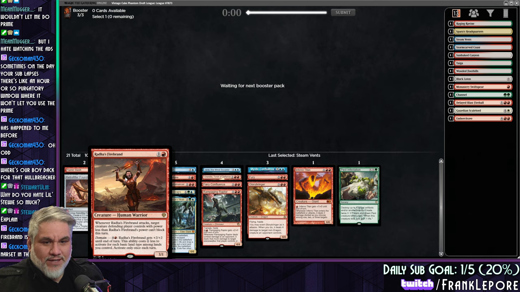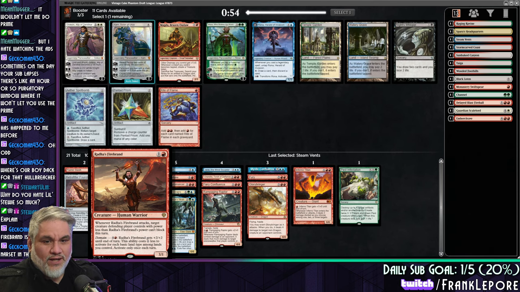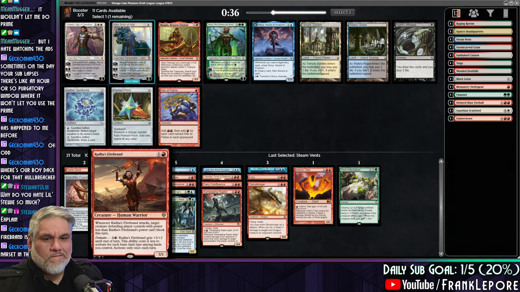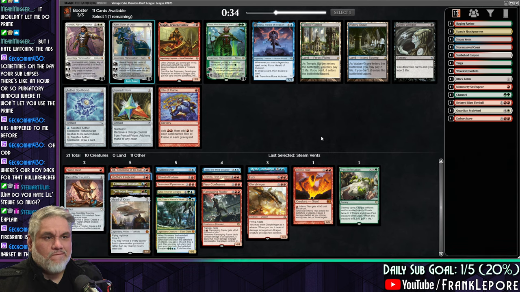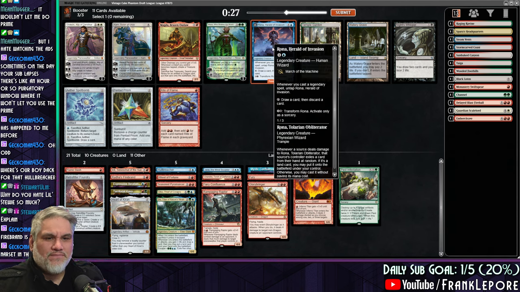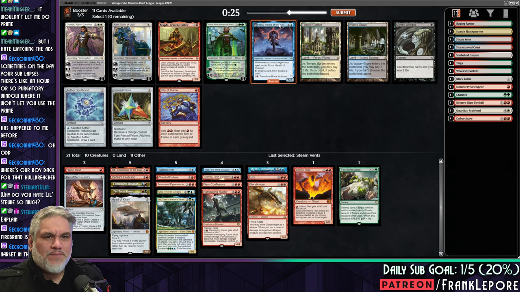6 mana. It gets +2/+2 until end of turn. It costs 1 less for each basic land type. So it's likely going to cost 2 to 3, depending on if we have Spar's Headquarters in play. Fascinating. This pack is pretty bad. I mean, like, Nissa's not great for us. I think it's just Rona here. Rona seems pretty decent. I think it's better than Magda.